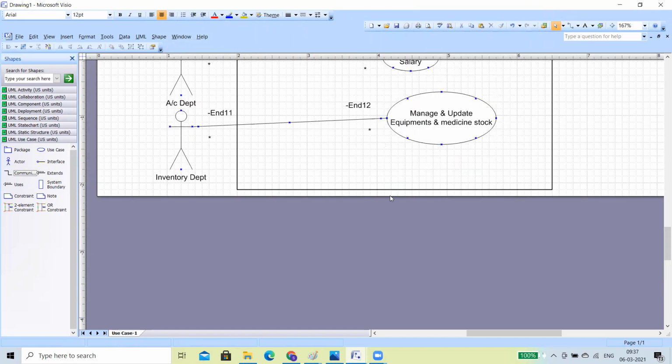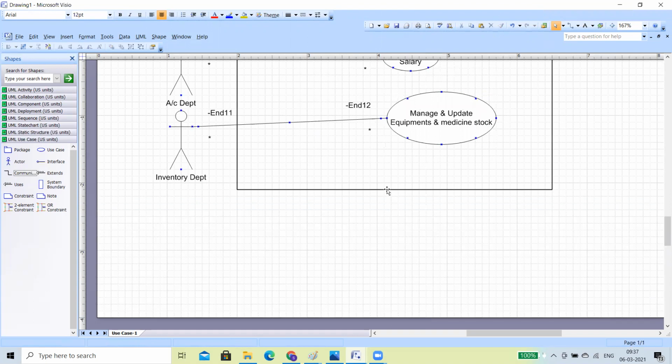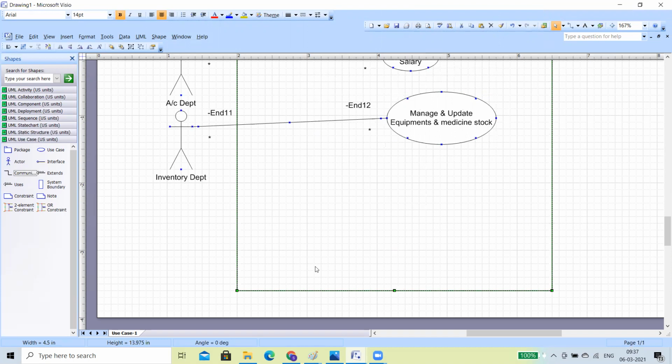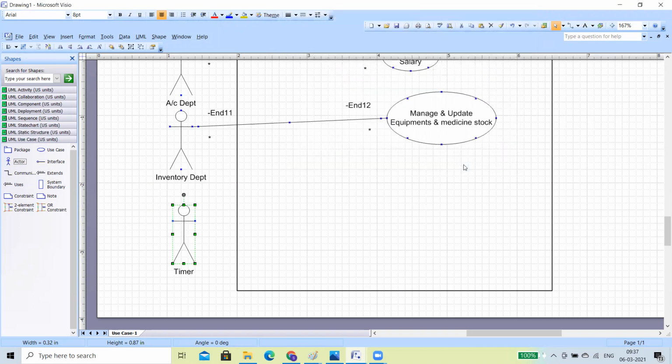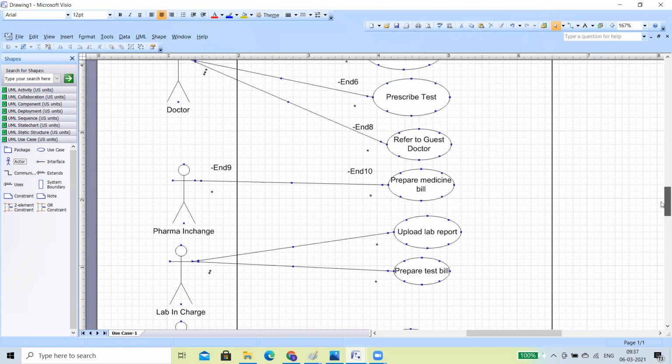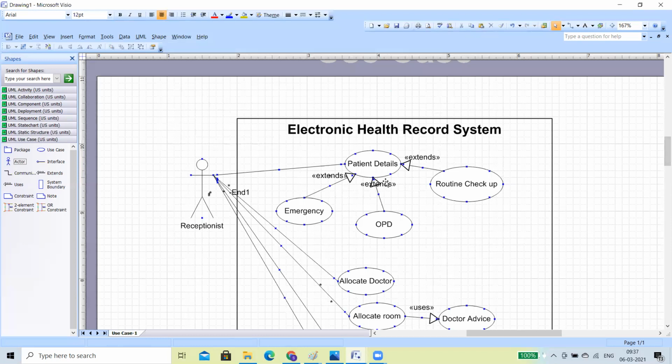And here we are having one more actor, who is your system clock, or we also call it a timer. So whenever your patient details are entered, you will be getting a patient ID.